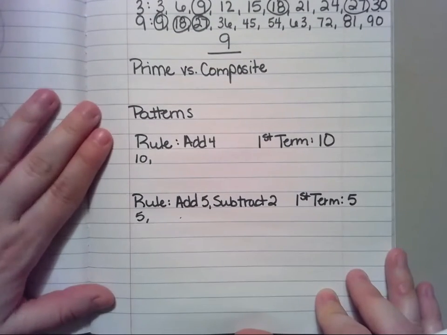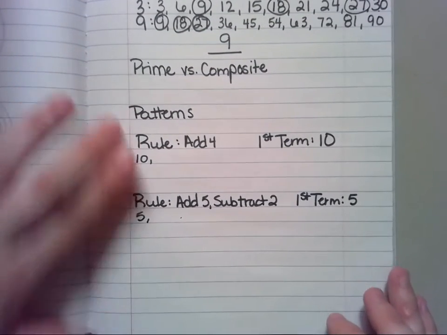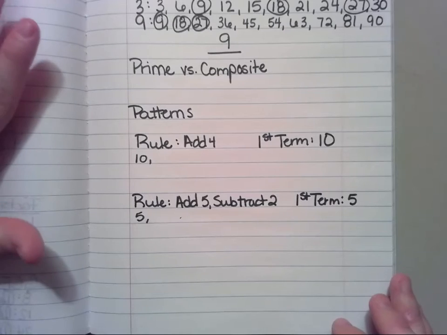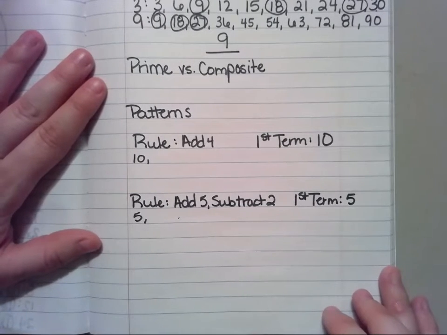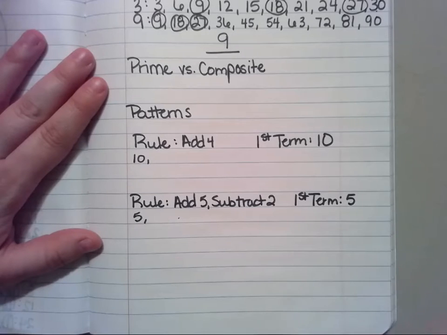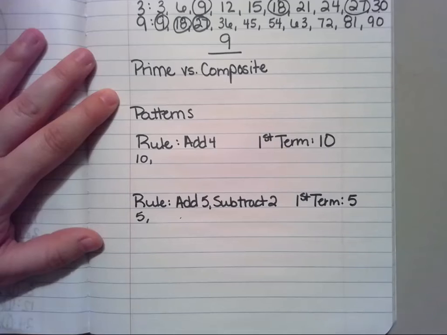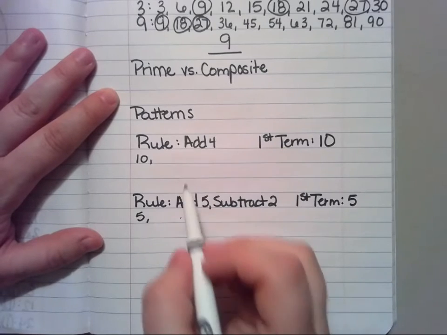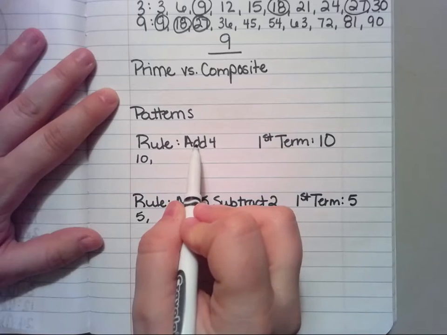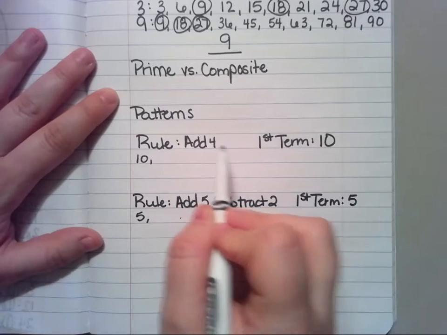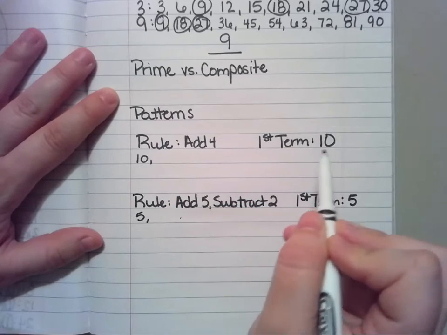But then we talk about patterns. You've been talking about patterns since kindergarten. We didn't touch on these hardly at all during the school year, but you'll probably see them on your MAP test. Patterns are not going to be like you had in kindergarten. It's not going to be shapes, colors, and pictures. We're talking about rules. What we're doing, add, subtract, multiply, divide by a number. And it gives you the number you start with.